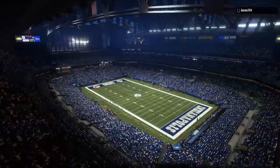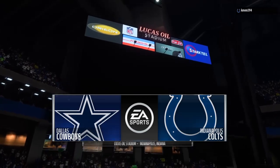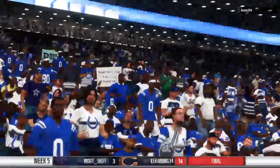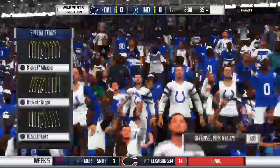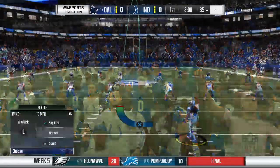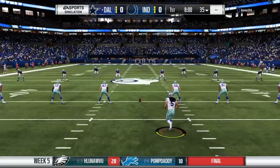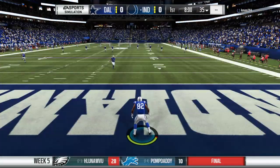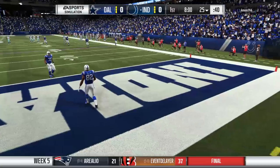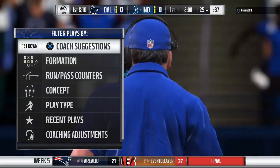All right, much appreciated, Coach, as we welcome all of you to our exclusive coverage of the National Football League on EA Sports. The scene a few moments ago, here it is. It's unlike any other in sport as both teams made their way out of the tunnel. These folks are fired up as their guys are ready to do battle between the Dallas Cowboys and the Indianapolis Colts. And that'll carry over the back line of the end zone for a touchback.